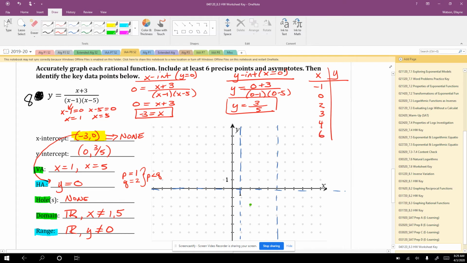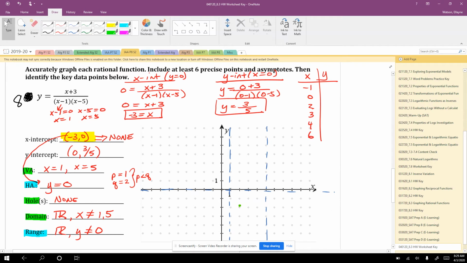And I'm just going to plug it in, and for sake of time, I'm just going to tell you the answers. But again, I'd be plugging these x values in over here. You get 1/6, 3/5, -5/3, -3/2, -7/3, and 9/5. So you can see sometimes the numbers aren't nice, and that's okay. All right, but let's just graph this based on what we can.